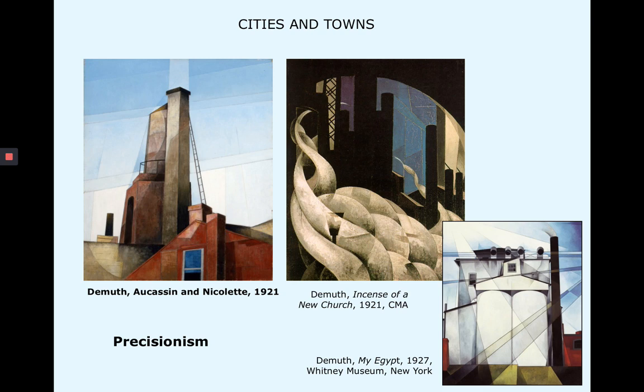And another facet of Demuth's art has to do with the fact that he was a gay American artist. And there are certain art historians who look at these oblique and enigmatic and witty titles that are very ambivalent with the way in which gay Americans in the early 20th century lived a kind of covert life. Certainly Demuth would have experienced greater freedom in New York compared to the small town where his family lived in Lancaster. But even in New York, he certainly would have faced constraints and restrictions, prejudices, and so on.